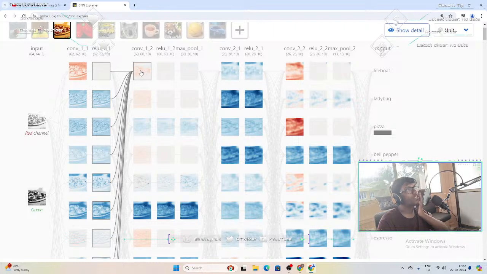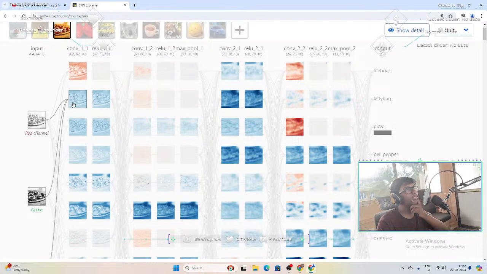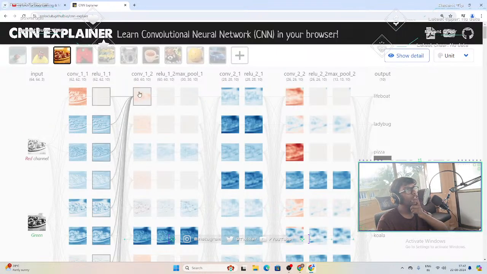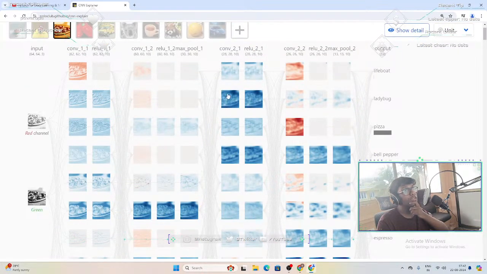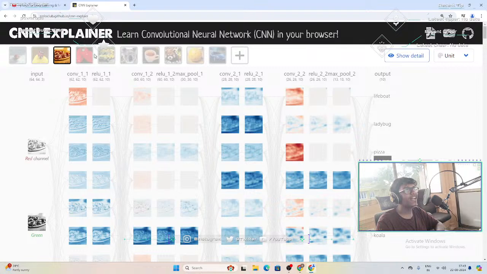So the image here is formed by this and the blue and the green channel. Jeez, just look at this. Look at the closeness of those lines. There's just too much number, too much. Is too much a word? Anyhow, there's lots of number crunching taking place here, all to determine that this image over here is a pizza.